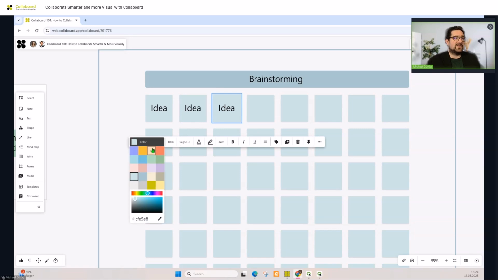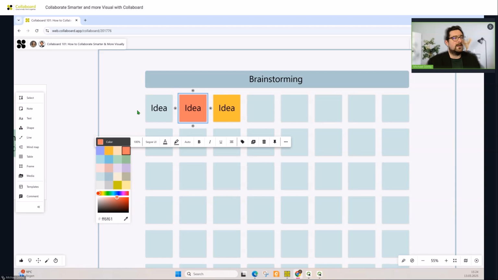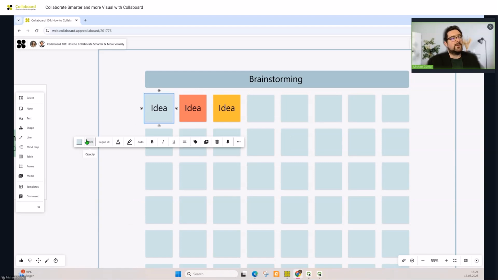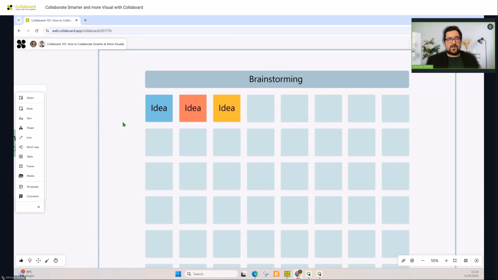Let's change the color of these 3 sticky notes so we can do our voting session in a nice way. So let's say we would like to figure out now which idea is the best. And maybe it's not just 2 users, as in my case on the board, maybe it's 50 users. And it can be very time consuming to do this in a discussion. Of course, you can always say when you discuss an idea, oh, I love that. But that's just emotional feedback and not really quantitative feedback.